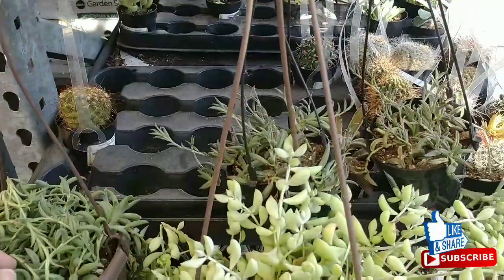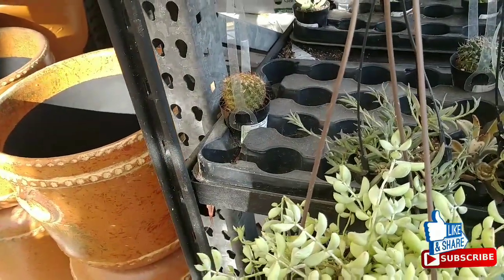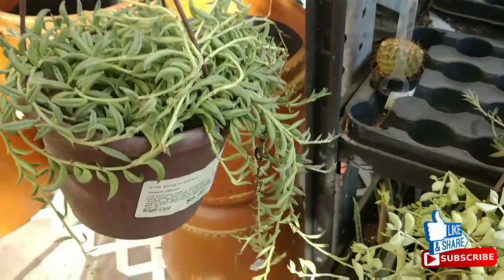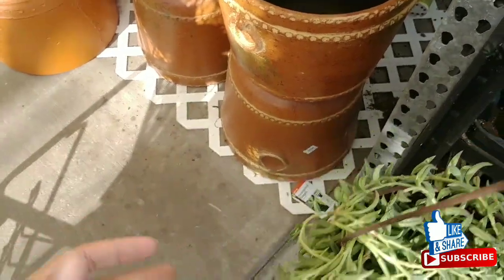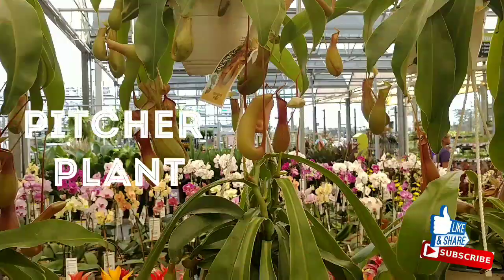It had a nice string of bananas there. I was looking for my string of pearls again that I don't have. This one looked a little dry. Once I brought it home and watered it, it perked up really nicely. And it's surprising because usually Home Depot drenches their plants. So I was surprised at this.